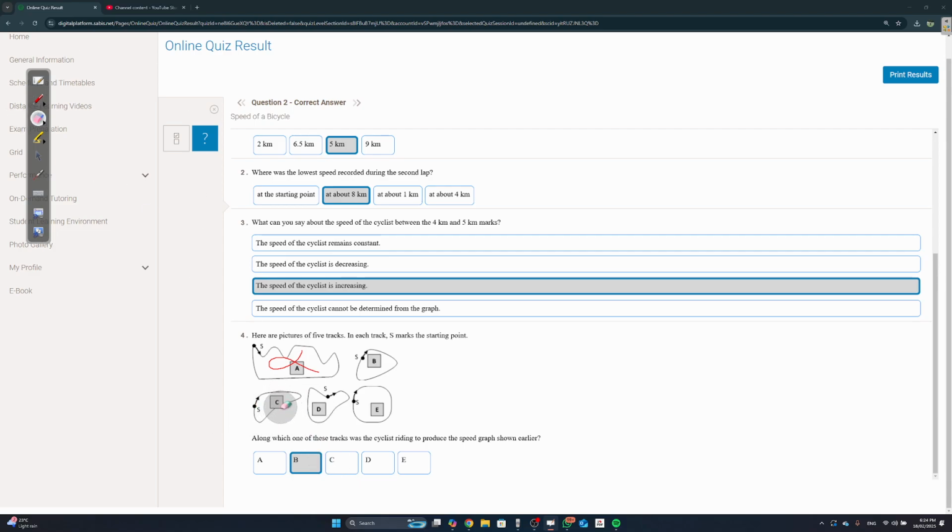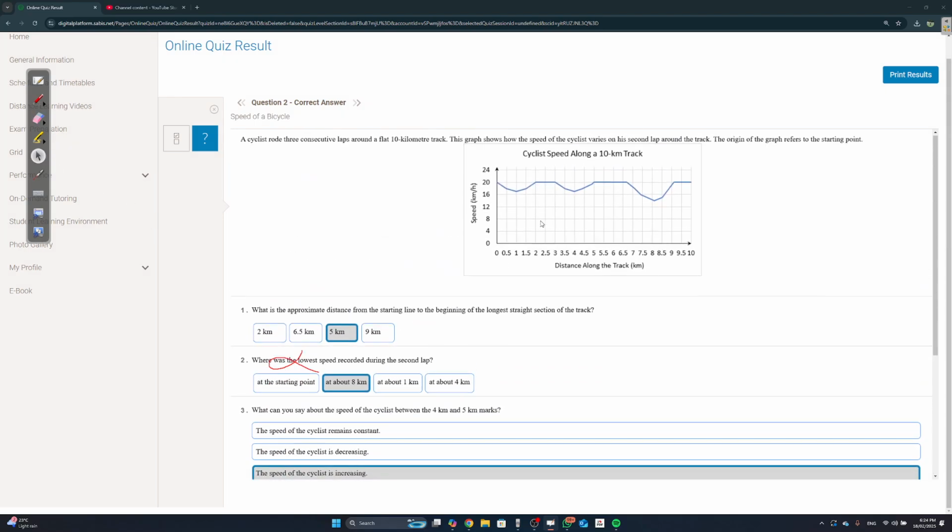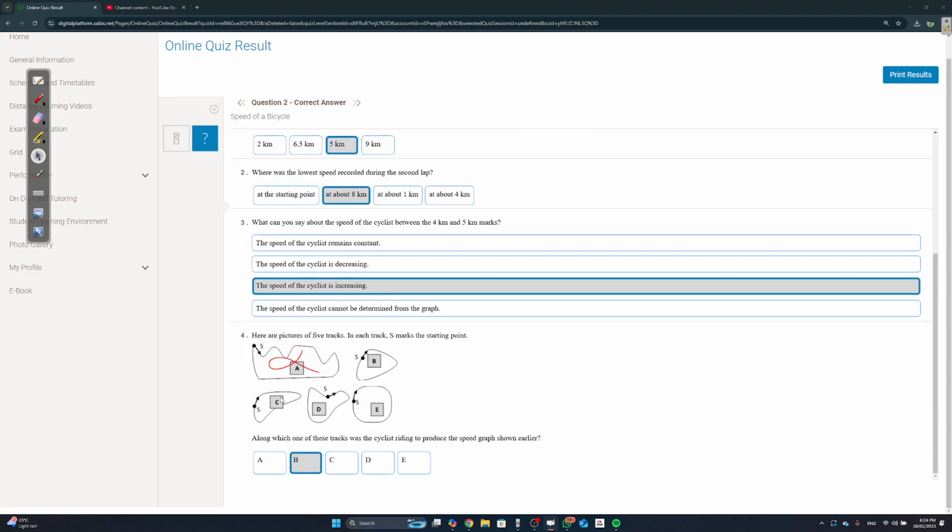I don't really get what's happening here. But I think it's related to the second straight path being the longest. Here the second straight path is short, so that's wrong. Here the second straight path is the longest. Here it's not as short, it's over here, you see. Okay, I think it's related to that one.